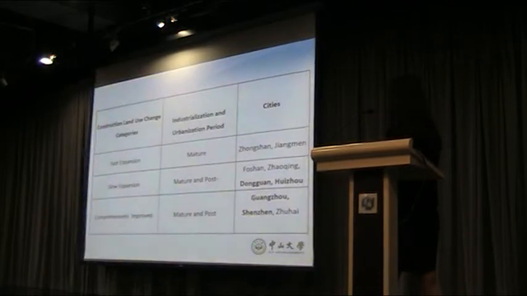And for Guangzhou and Shenzhen, Zhuhai, they enter the same time of industrialization and urbanization. And based on our analysis, they are at a stage of pretty comprehensive improvement. This means that it will not have too much urban expansion, and based on the industrial structures, it may have more land saving situation, and we can do some better improvement within the cities. For example, we can use the lands to do more cultural oriented or ecological oriented change.